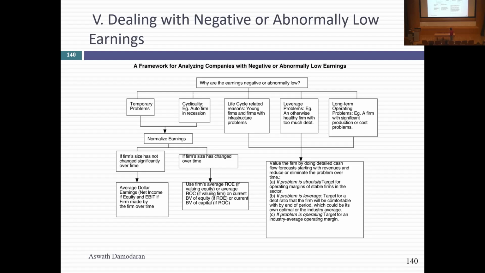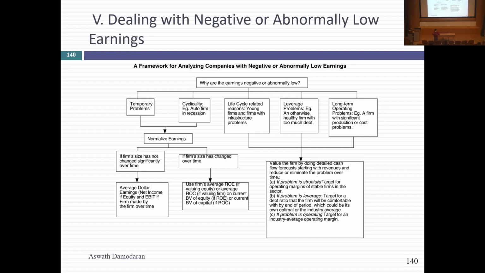Let's look at the more difficult ones, because these are longer term. Your company might be losing money because that's where it is in its life cycle. If you're looking at an Airbnb or Palantir, they're losing money not because they're bad companies, but because they're still young companies. A company could be losing money because it has structural problems. Its production facilities are old and need to be fixed up. It's got labor contracts that need renegotiation. You see where I'm going with these companies, the fix is not near term. It could take a while.